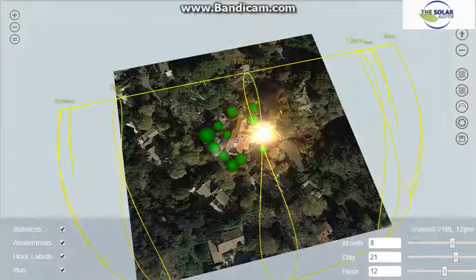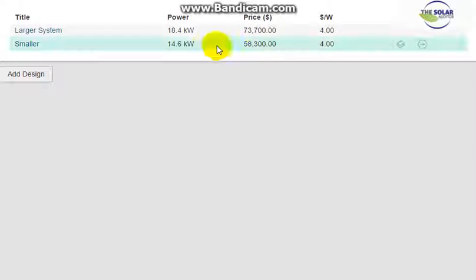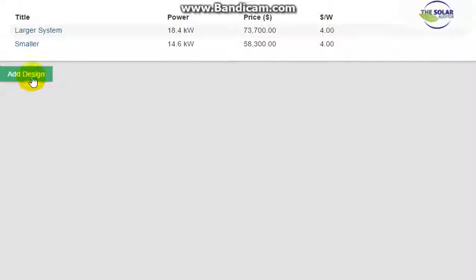So we move on from there and we go into design. And so what I've done here is use the same number of panels at the same price per watt, so $4 a watt. Each system, I forget exactly how many panels off the top of my head, but same number of panels. This is like a 265 watt panel. This is like a 300 watt panel, or 327. So we'll be able to see that in a second. So let's take a look at the larger system.